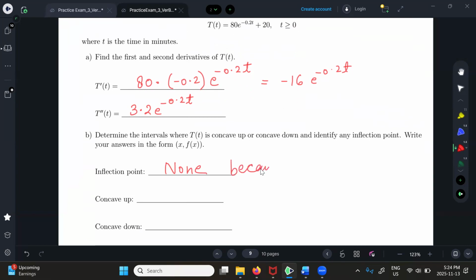Don't waste any time in the exam, okay? Because e to the power something is never 0. And this was a question in the group work and quiz, and most of you were present that day, so you will remember that, right? Look at the second derivative. It's always going to be positive, right? It's never concave down. It's a trick question, but it's very simple. If you have solved it before, it should take you 2 minutes. Nobody should be wasting time on this. Okay?